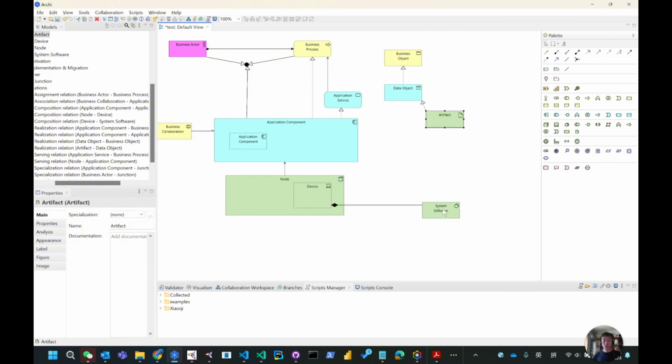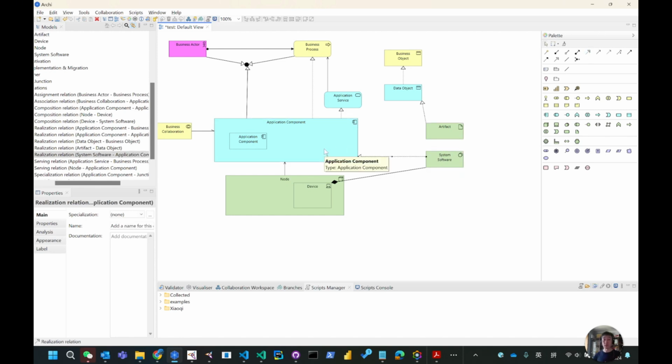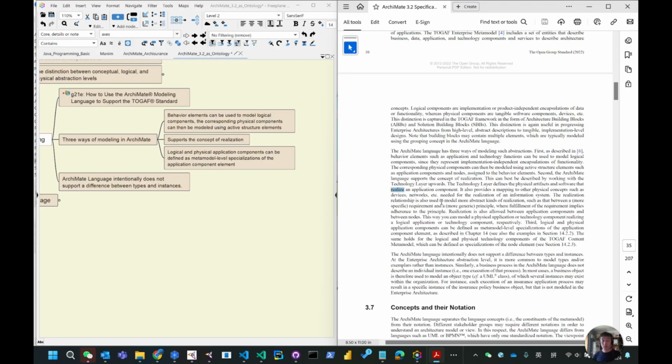Those two are components within the physical layer, and I can use realization. You can see here this software can realize our application. And if I use realization still, artifacts can also realize the application.